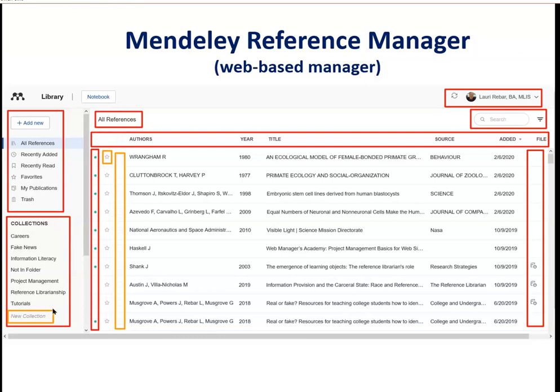Down here are my collections that I've started. Across the top, I'll see that the columns are by author, year of publication, title, etc. And I can sort any of these based upon the column that I want. In this case, this happens to be the web-based manager that I'm showing you right now. It says File here, and I'll see that there's some icons towards the bottom that show me that I have some PDF files saved. It does tell me that it knows who I am. Here's my synchronization. I could also use F5. I can do a search, and I also have a place to be able to filter.